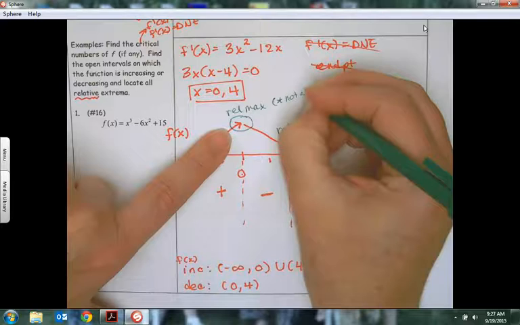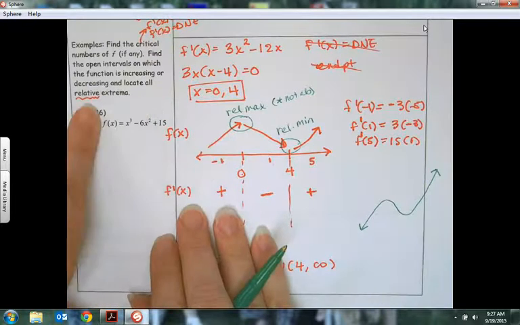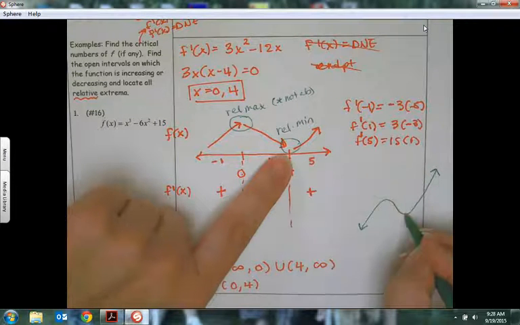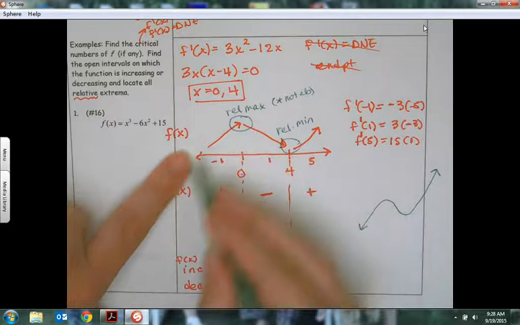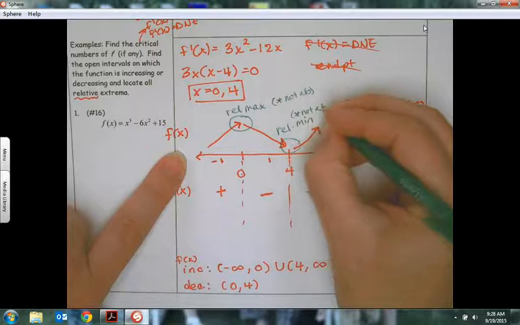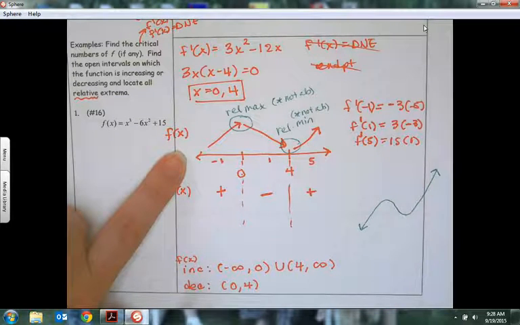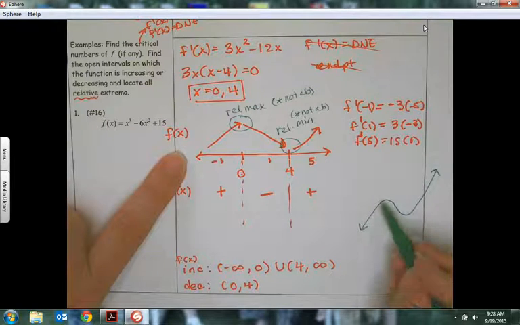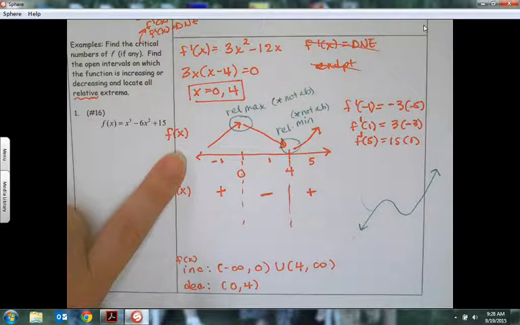Absolute. And I know it didn't tell me to find it, but we're just going to discuss it a little bit. And this one right here is only a relative because other values are going to go below it. So this one again is not absolute because other values go below. And some of you may say, well, how do you know it keeps going? How do you know it doesn't turn back up and then that's your very, very minimum value?